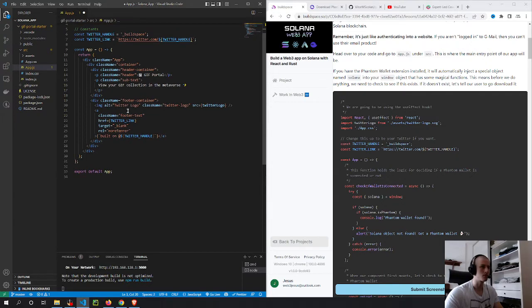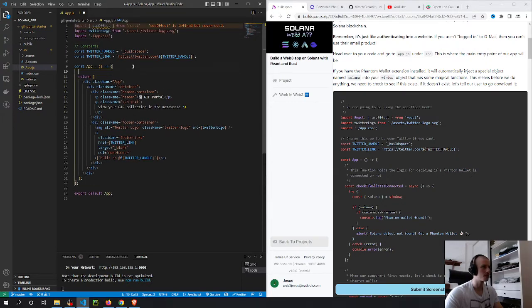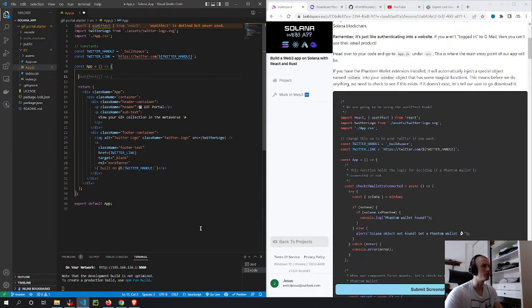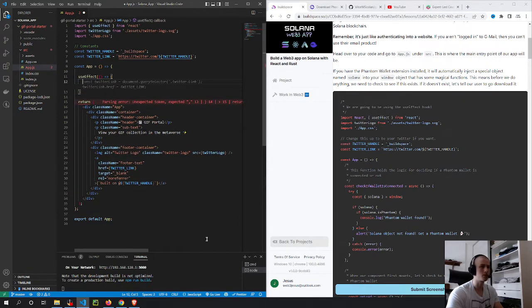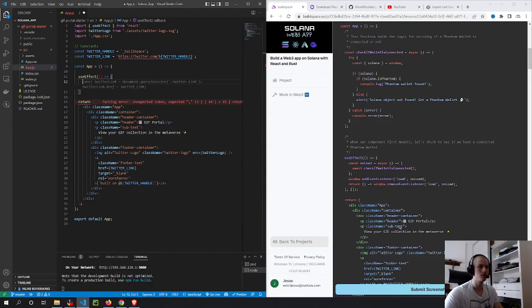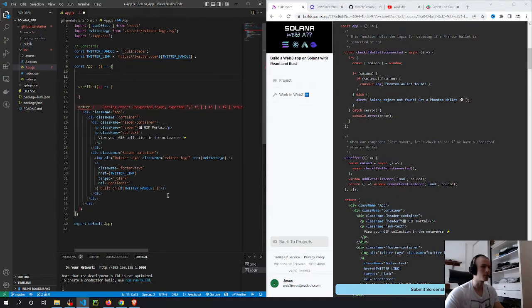Okay, so usually you use useEffect for asynchronous events. That's what I've seen so far the most. Yeah, so they do the function here, and then they call the function here.